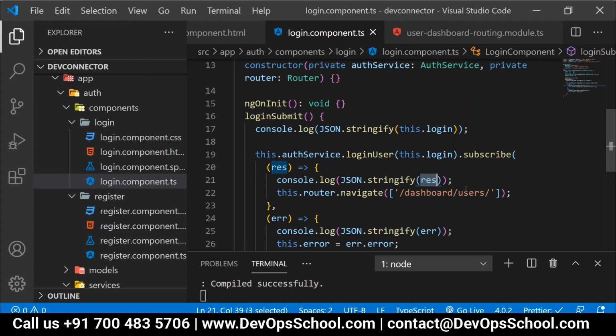And that somewhere is nothing but either we can hold it in cookies, or we'll hold it in local storage or session storage, depending on the requirement.